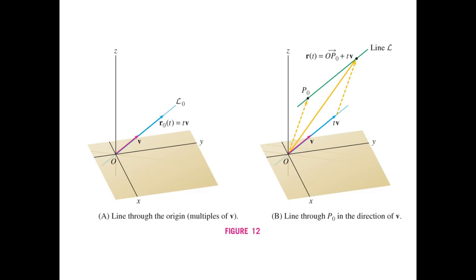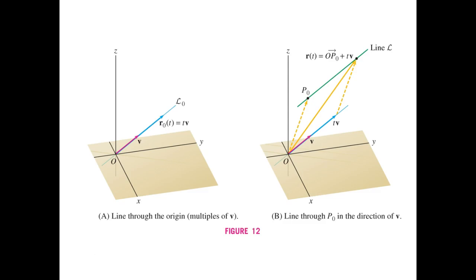So, what if you have a line through the origin? If you have a vector V and you want a line that's along that direction V, then r of t, this is how you would represent this, as a function of t would be t times V. Because if it's a line through the origin, and it's on the same path, there's got to be some multiple of V, okay? There would be 1 V, 2 V, that's about 2 V, so that would be some multiple of V. 2 V, 2.1 V, 1.93 V, you know, whatever it happens to be, that would be this vector, r of t, in that direction, going through the origin.